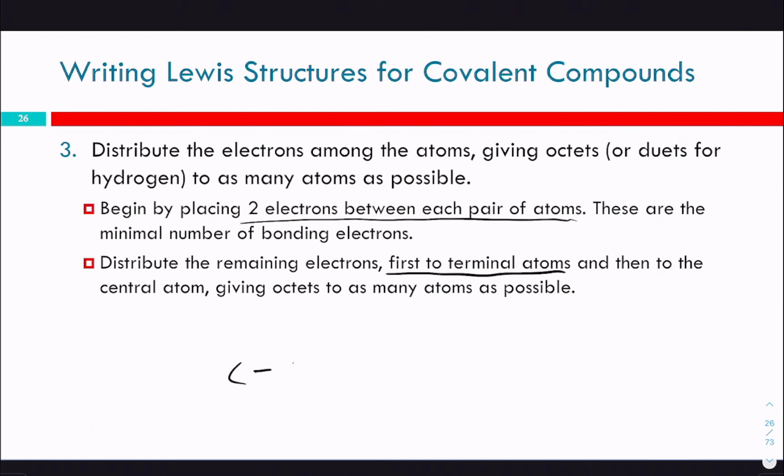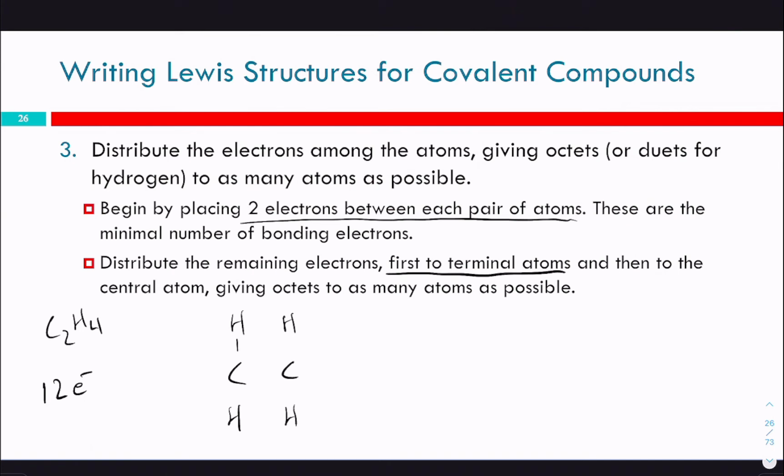Let me pull this example again. So I'll do it this way. If we have C2H6, we have our skeletal structure, and we have calculated that we have 10 valence electrons. The first thing we want to do is place these bonds. Actually, sorry, let me change this up a little bit, because this is not really going to illustrate my point. Okay, sorry, C2H4. Also calculated the wrong number of electrons. C2, that's 8, plus another 4. Sorry, it's 12. All right, so we have 12 electrons to place.